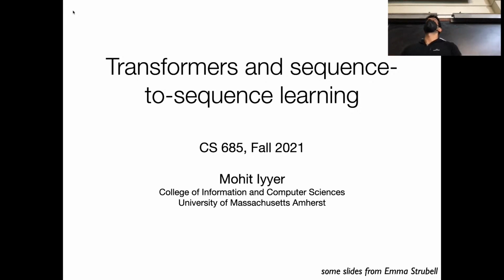We'll also introduce the concept of sequence-to-sequence learning, which is very related to the models that we've discussed up till this point, but has the added feature of an encoder and a decoder, where you essentially have an input sequence and an output sequence that you want your model to produce.